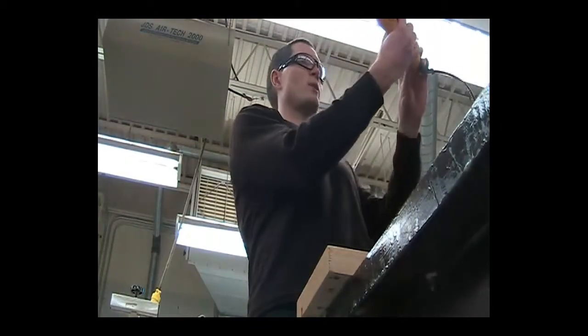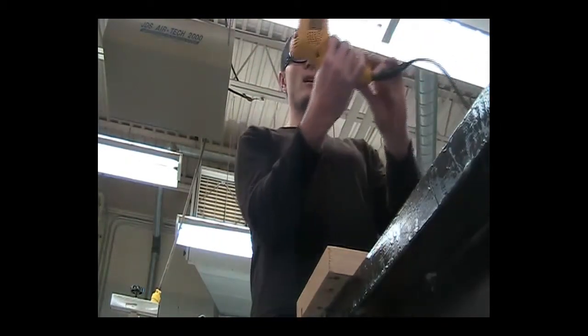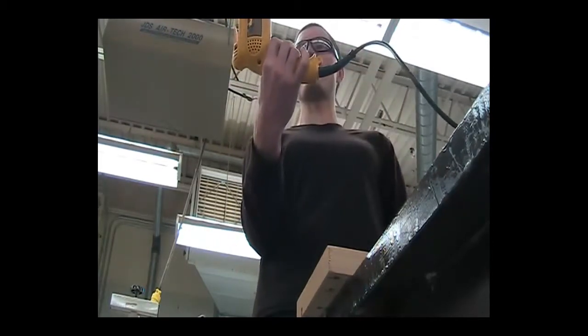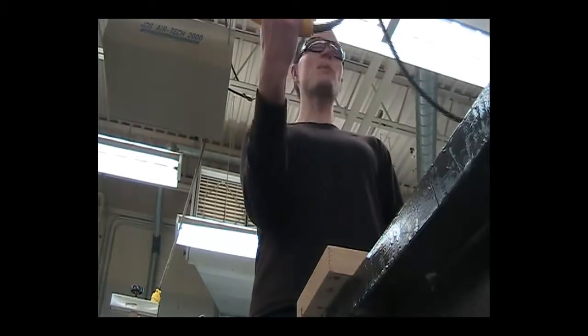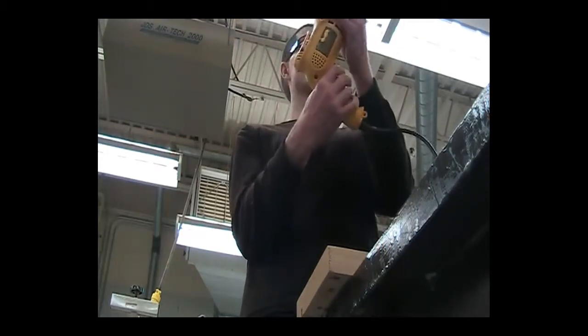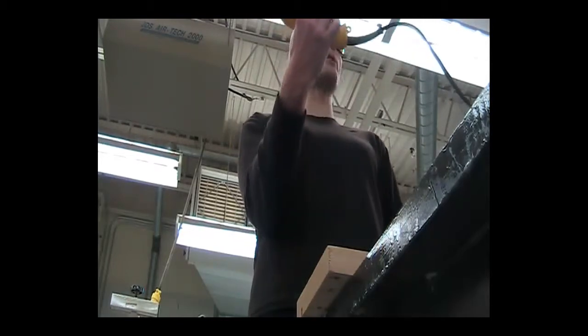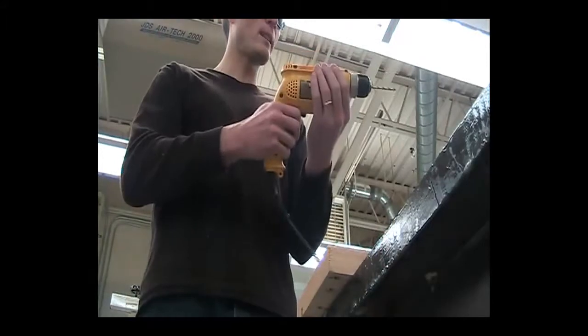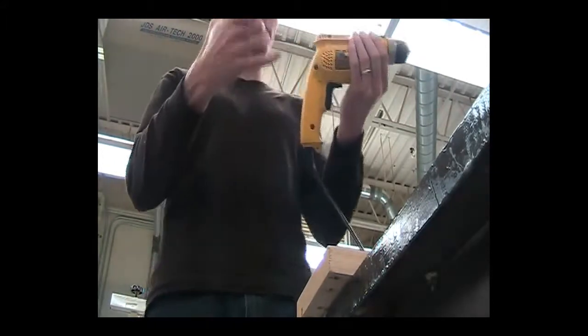Next thing, let's take a look at the trigger on here. This is not quite like the trigger on the miter saw. It is a variable speed trigger, which means you ease the trigger on like this. Top speed sounds like this. It's pretty rare that we're going to need top speed — we'll probably use about half speed. If you need to practice, feel free to practice up here in the air and kind of get used to what this does.